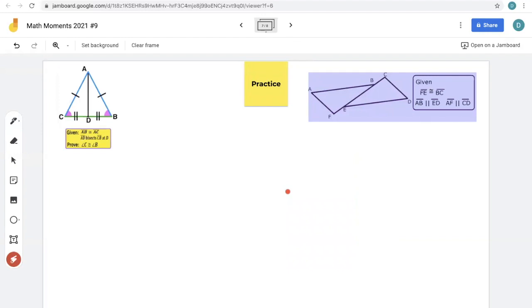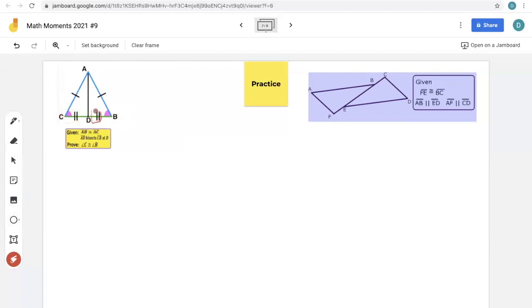I have two proofs here that we can go over together. These are some examples that might be helpful to use. Now we have two triangles in this diagram here, and let's read what's given to us. AB is congruent to AC. That's going to be these outer sides here, and you can see they've labeled it with the tick marks. AD, which is the middle line here, bisects CB, which is this bottom green line, at D, which is a point here.